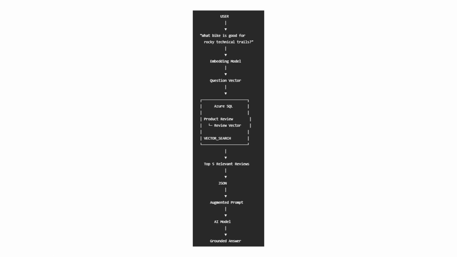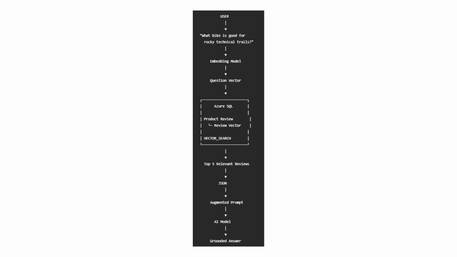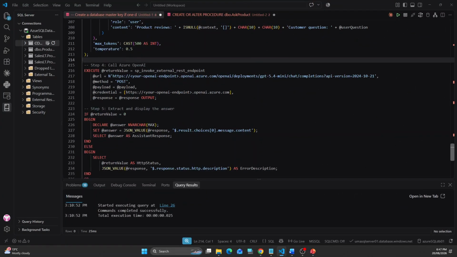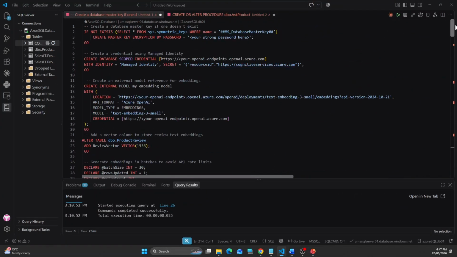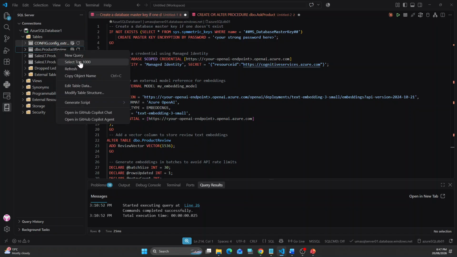Let's go straight into the example. In this case, I'm using Visual Studio. I have a table called product review. This is related to AdventureWorks, a virtual bicycle company, so I'm using the same one.